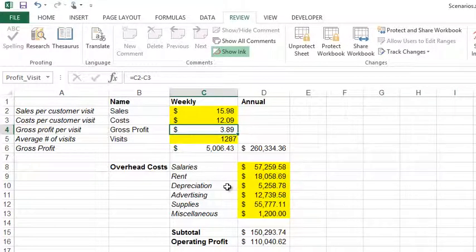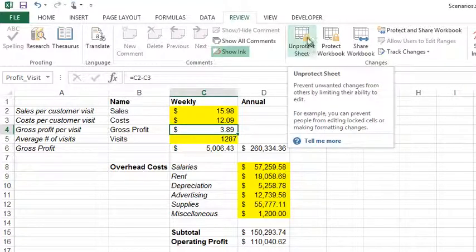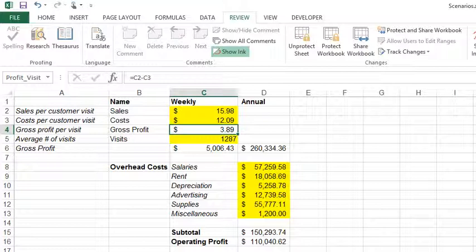So it's a great way to actually lock down a sheet for data entry for those people that maybe don't know how to use Excel that well, and I'm worried they're going to change my formulas and make a bit of a mess. I can use the sheet protection to protect the sheet from changes, but then I can also unlock cells I want to allow them to have access to. So it's a great feature. You're going to find it on the Review tab. Give it a shot. Also remember that it only protects the one sheet you are on. So if you want to protect multiple sheets, you're going to have to go to those sheets or select them ahead of time.